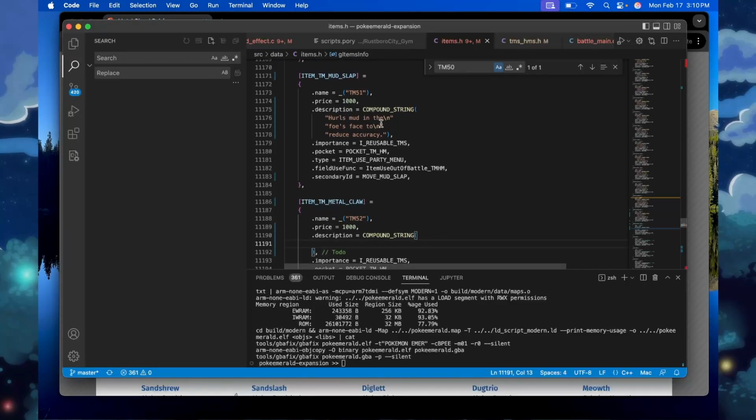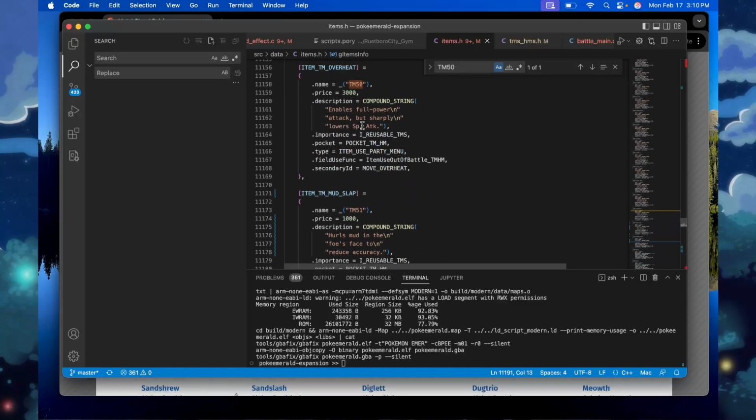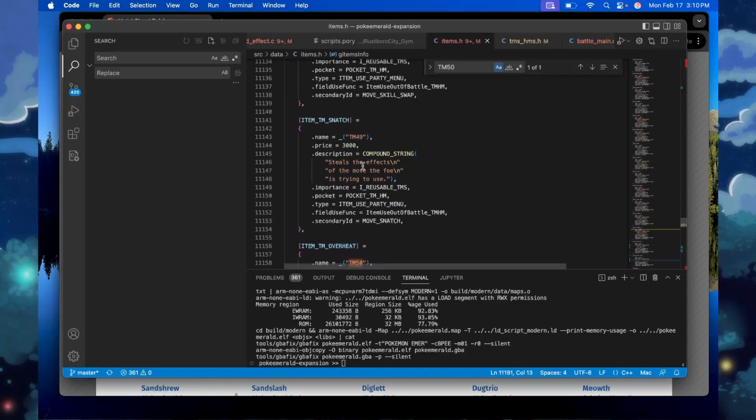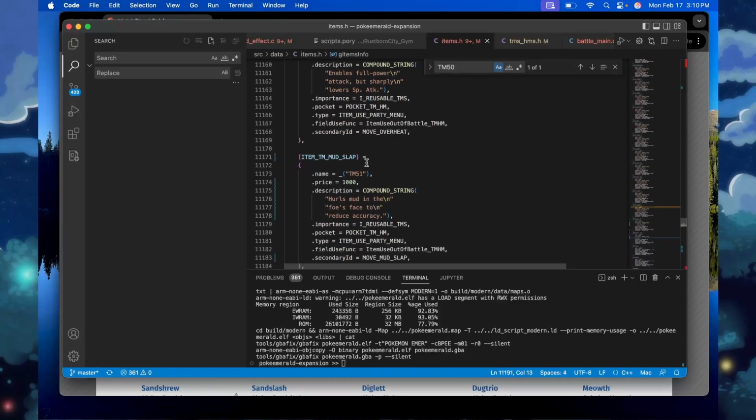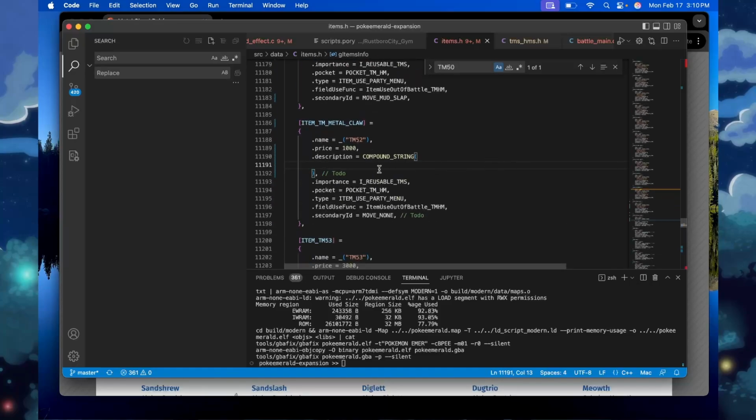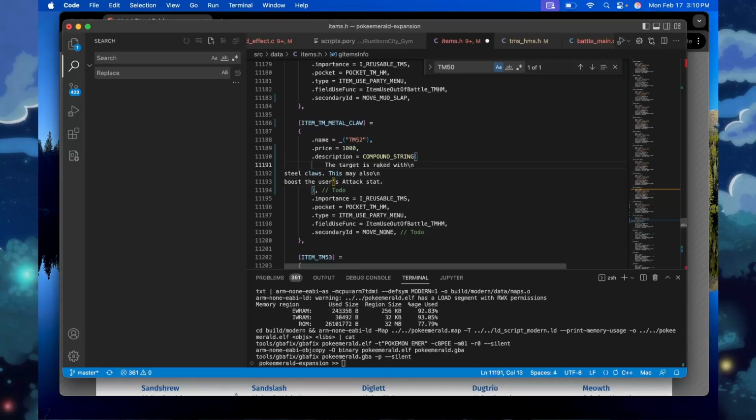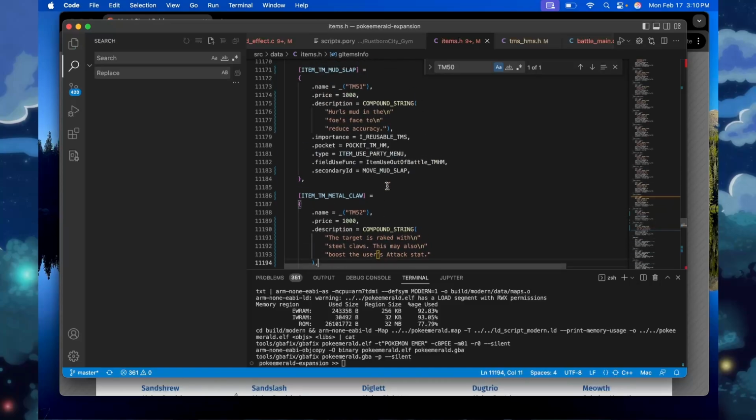You do have to shrink up the amount of text that's on the screen. You can see all these are pretty short, just because in the item menu or the bag menu with the items and all of that, there's not a lot of space for the description. So you might have to make this a couple times and play around with it. I kind of have what I want already here, so I'm going to copy paste and put everything in quotes. And that should be good to do there. And I'm going to get rid of this to-do since we did that.